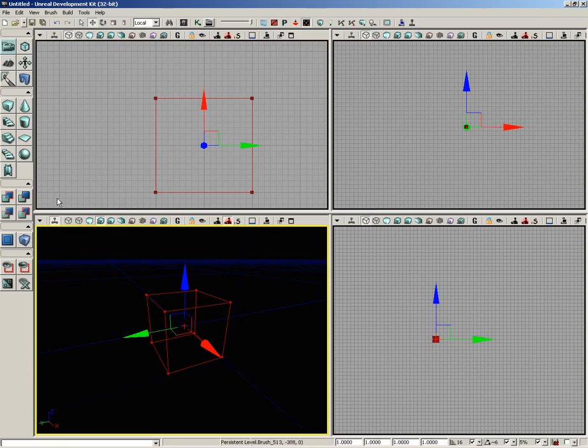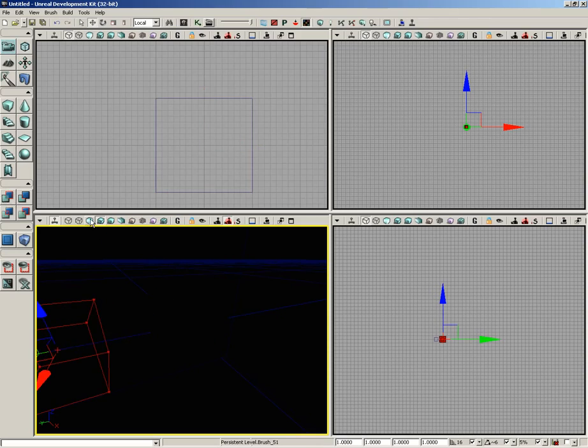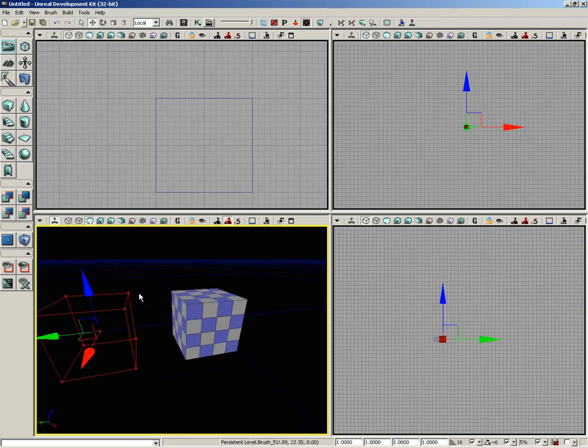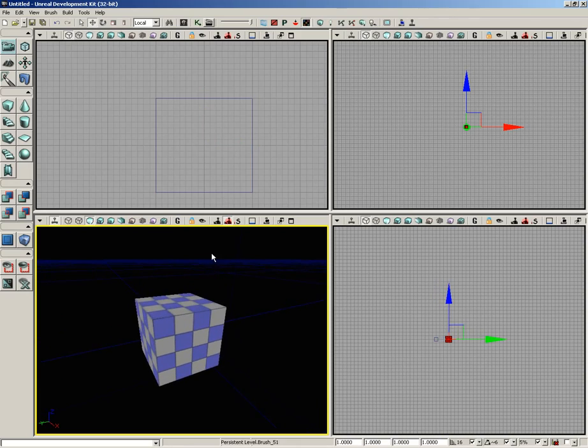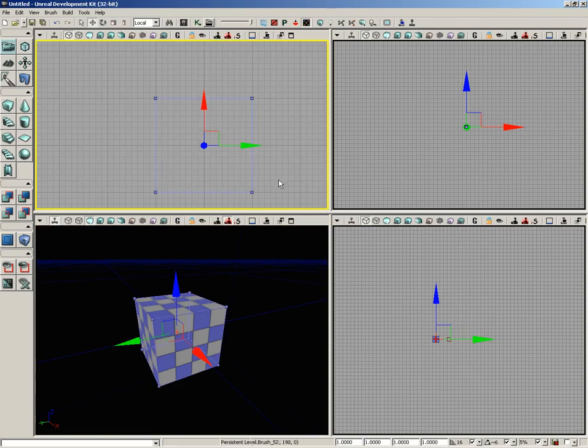I'm going to come over to the toolbox on the left-hand side of the screen, and about halfway down you'll see the CSG Add button on the left side. I'm going to click that. Now, let me also switch my perspective viewport over into unlit mode so that we can see the result, and I'll get my red builder brush nice and out of the way. So here we can see the solid geometry formed from an additive brush, but here's the cool thing.